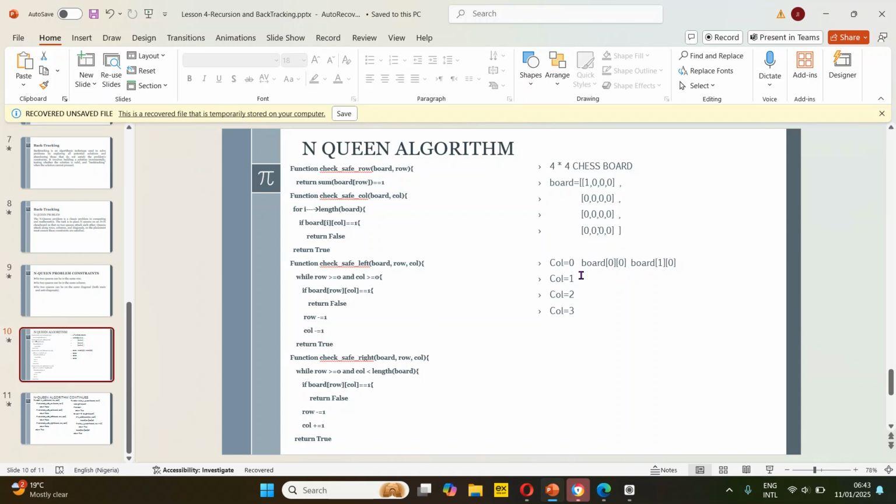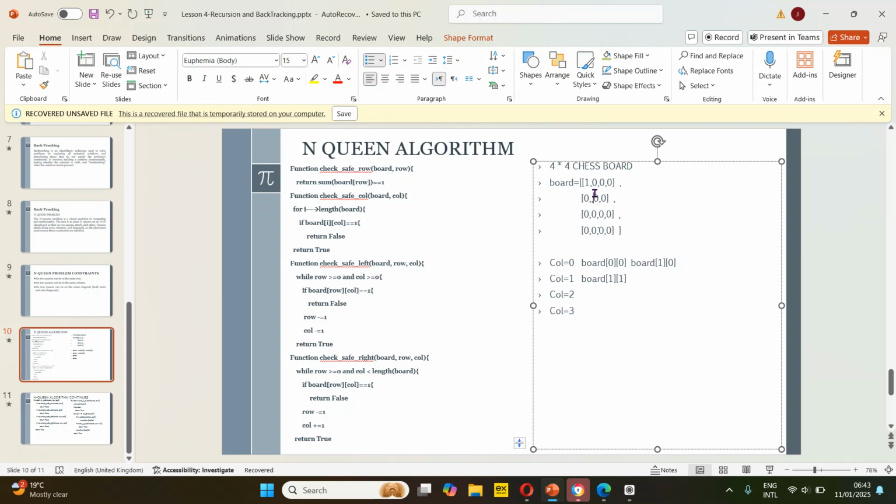until we find a safe column to place our queen. So now we'll enter column one. So this is board, which is row 1, column 1. Is row 1, column 1 safe for placing a queen? Now looking at this row, it's not actually safe, right? So it goes to board, row 1, column 2. So it checks row 1, column 2. Row 1, column 2 is safe for placing the queen, right?